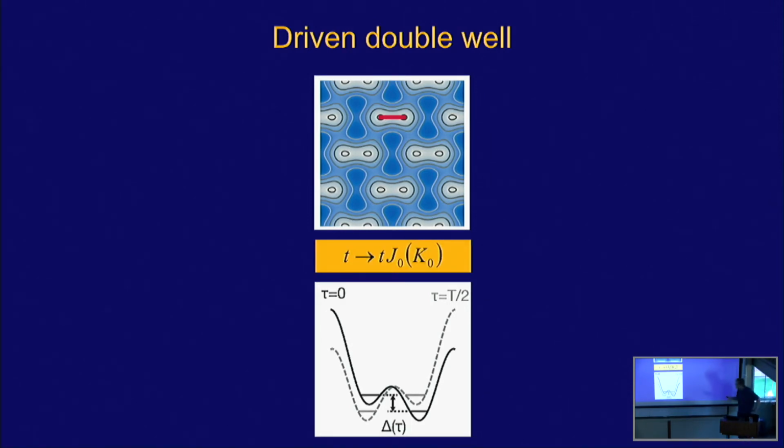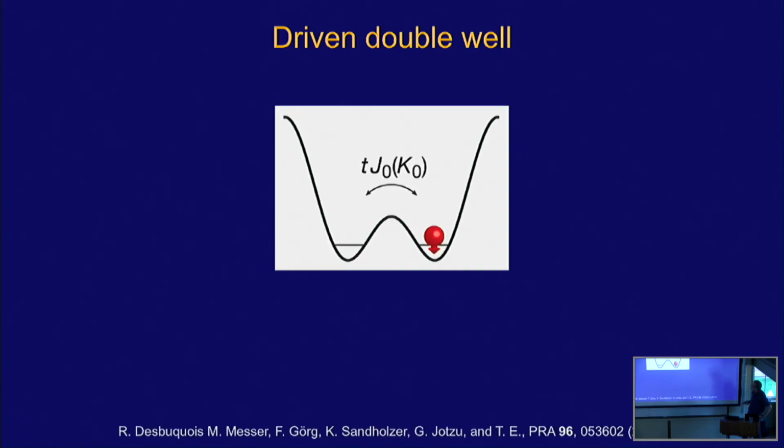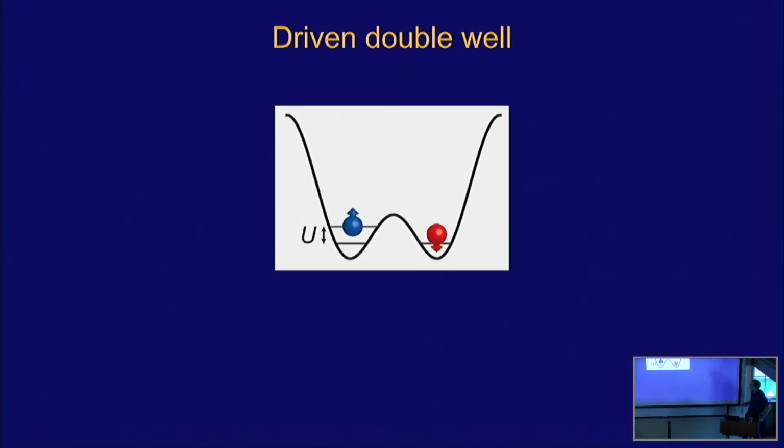The first thing that happens is that your tunneling will be renormalized. And of course, there was Ennio Arimondo's work many years ago, who started with the shaking of the lattice and also looked at the Mott insulator phase transition. At that time, I thought, oh, this must heat, and I didn't want to know. Okay, so this is one process, where you renormalize the tunnel coupling.